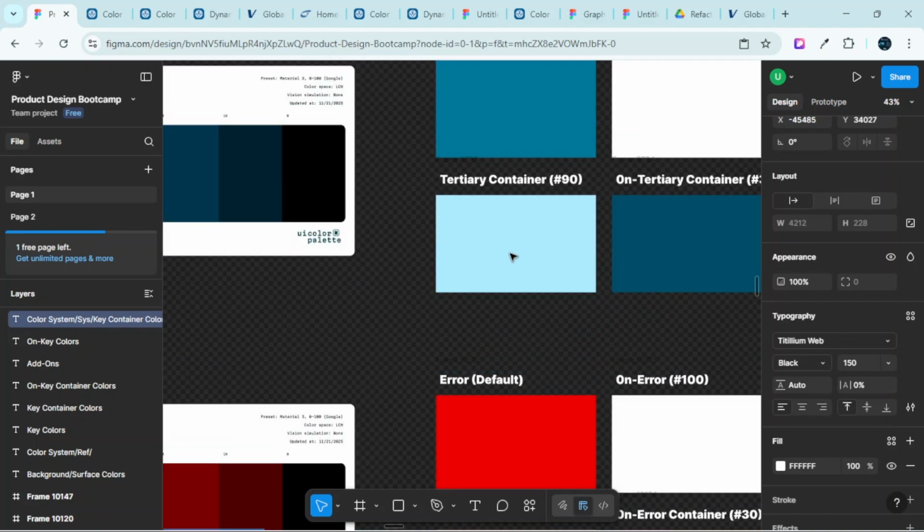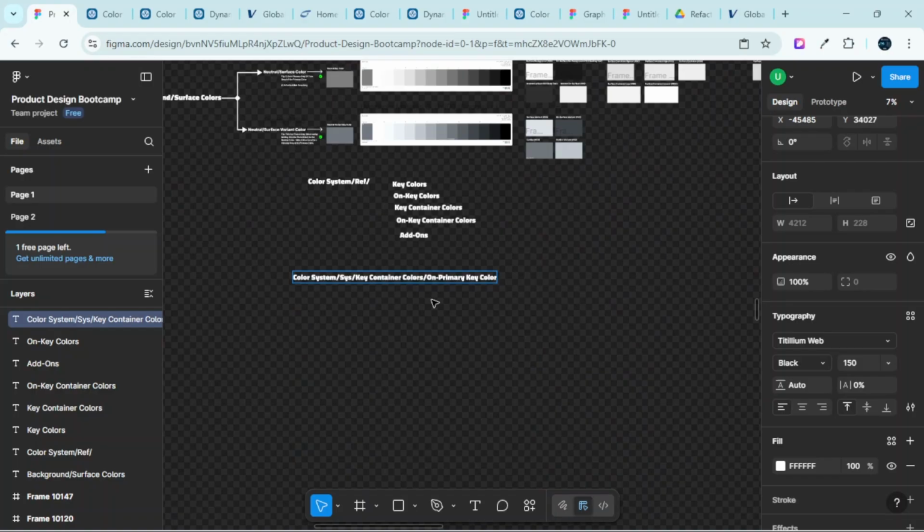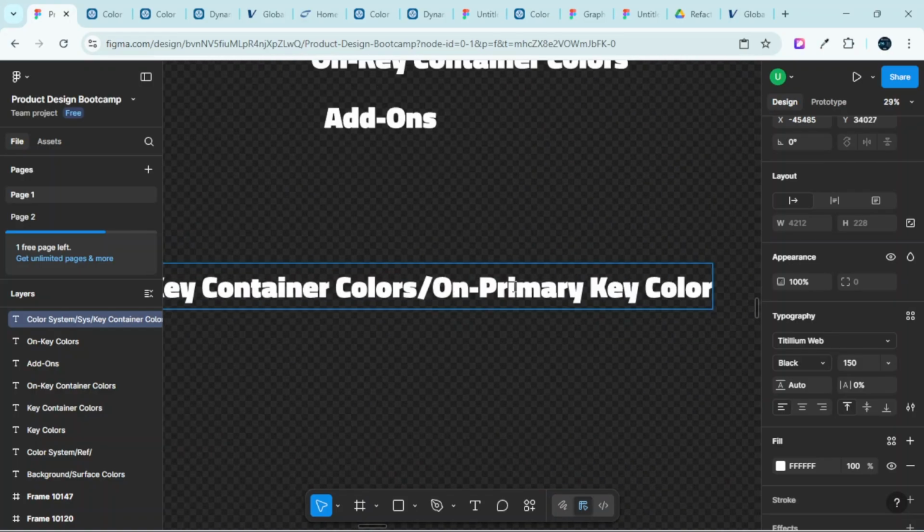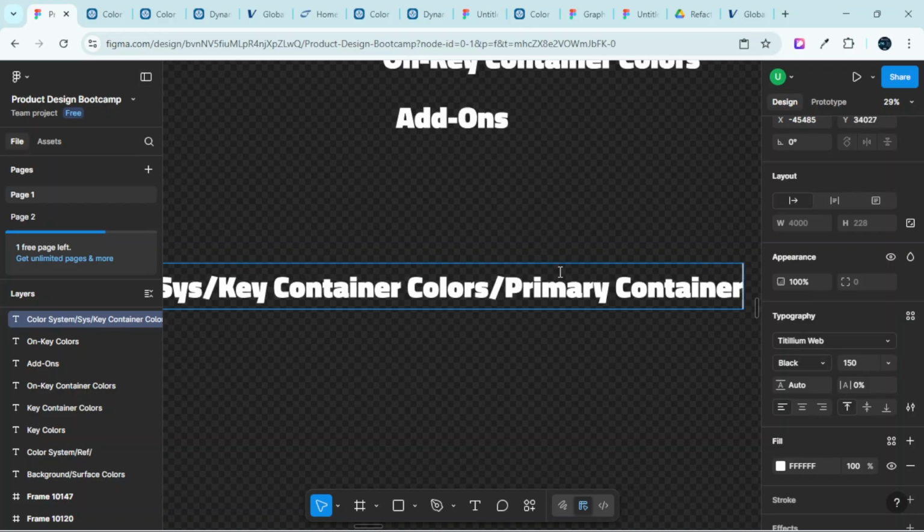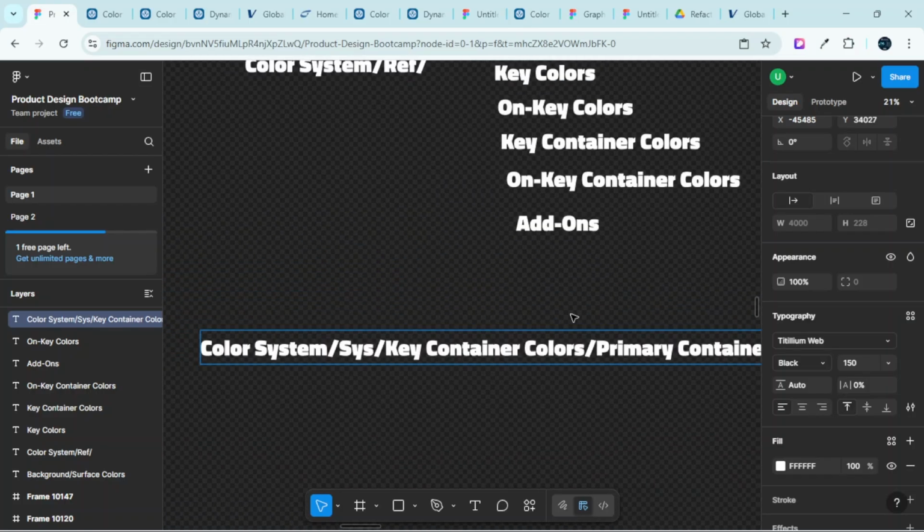After that, I'll save for the tertiary container. So over here, I have the first one being for the primary container. So this is going to be for the primary container. So now I have my naming convention for the key container colors ready.